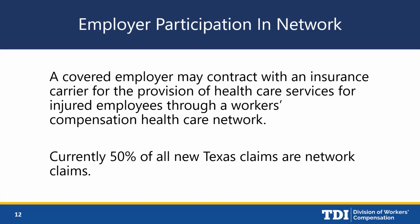for your injured employees. So again, if you're a healthcare provider out there, know that it's the employer that's the insured, and it is the employer that has chosen to become part of a network. So the employer should ultimately know if their employees are subject to a network. When you're trying to verify whether it's a network injury or not, call the employer if you're in question, and we'll review some of that later.